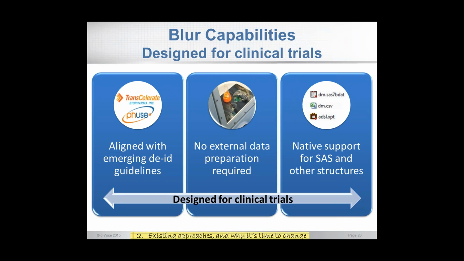And then we're providing native support for the types of data we typically see in clinical trials. SAS data sets, SAS transport files, CSV files, if those are relevant, those are obviously less common, and the ability to produce the results in those same structures as well. So if you're going to de-identify data and make it available to an R program, or maybe you don't want to create SAS data sets, you can create a CSV file or some other type of file.